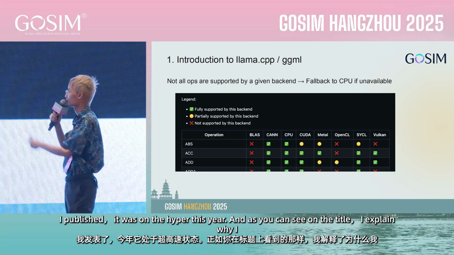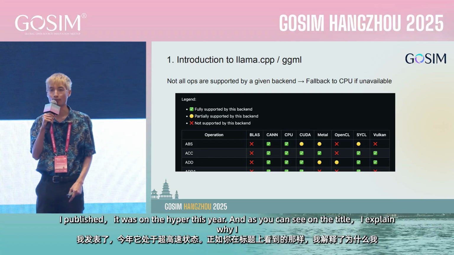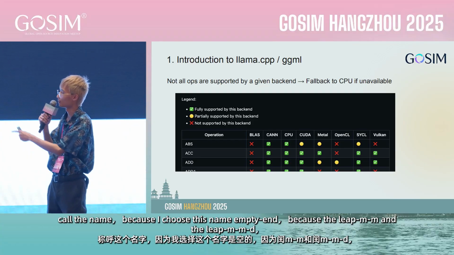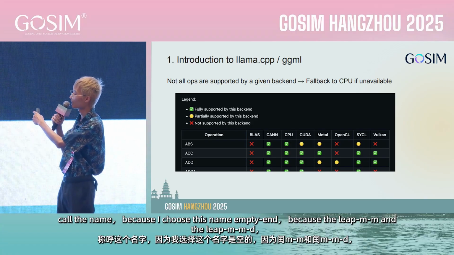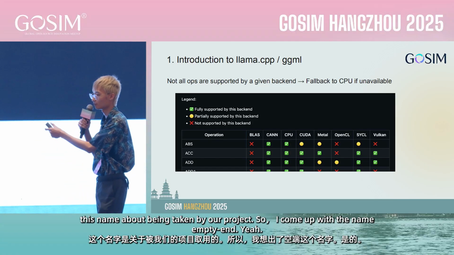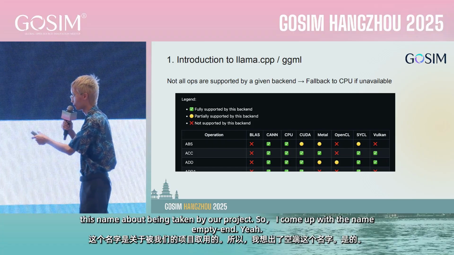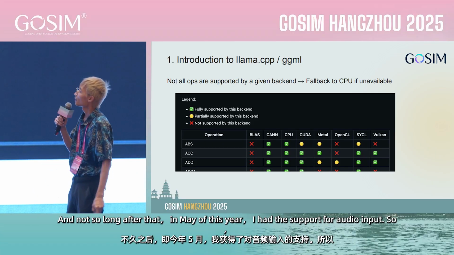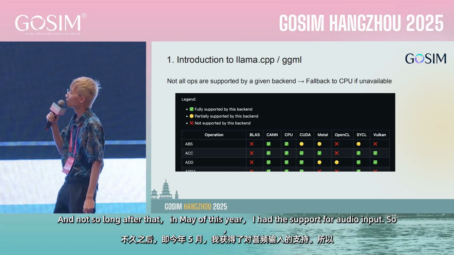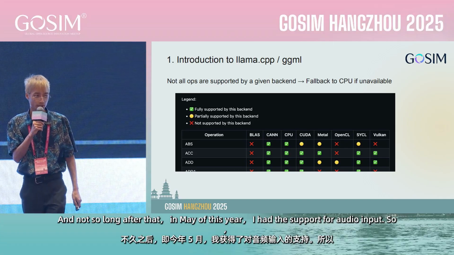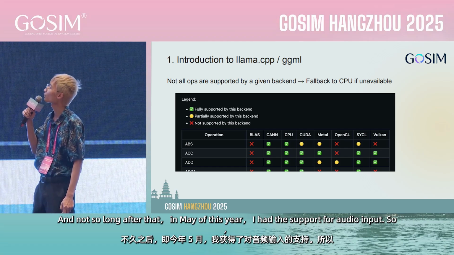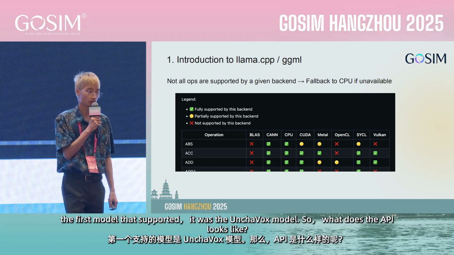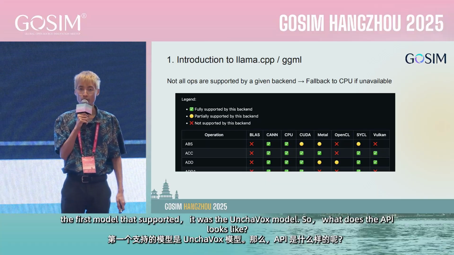Okay, so the first PR I published was in April of this year. And as you can see in the title, I explain why I chose this name, MTMD, because the names libmm and libmmd were both already taken by other projects. So I came up with the name MTMD. And not so long after that, in May of this year, I added support for audio input. The first model that supported it was the Ultravox model.